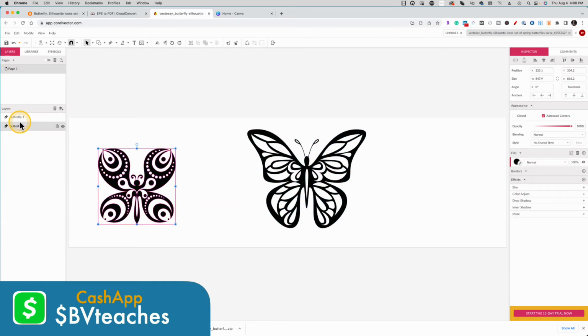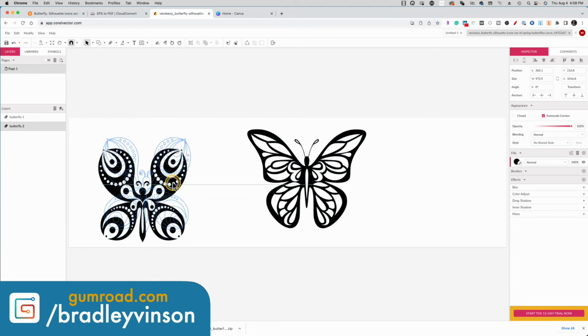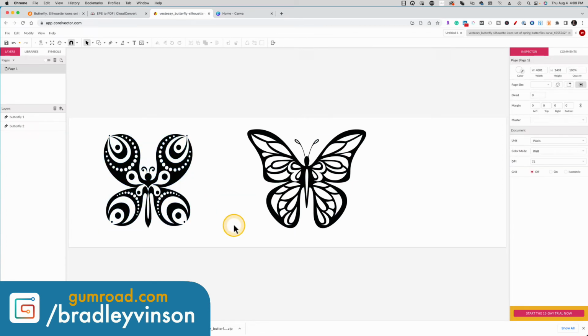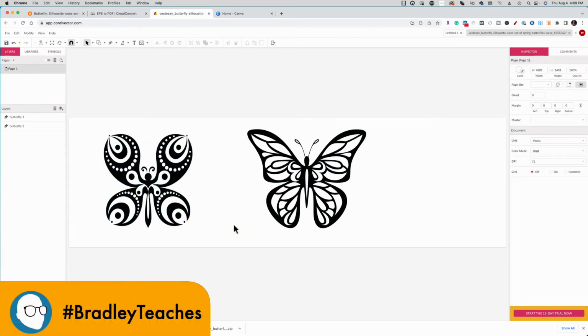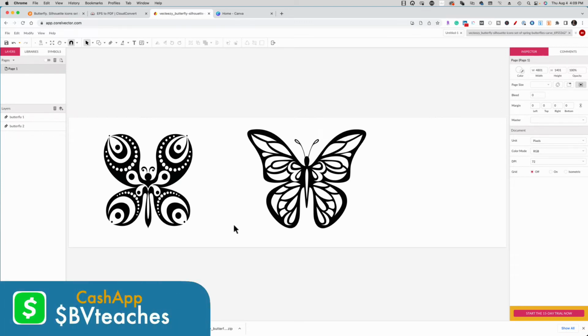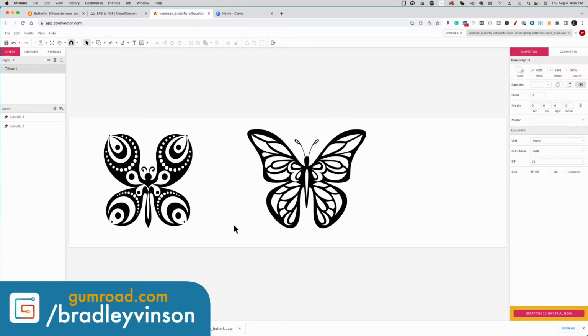Now we can scale both of them up a little bit, move them around, and we're ready to rock and roll. The last thing that you need before these can be made into frames is a JPEG graphic. It can be anything. It can be a picture of you, a landscape picture, whatever it is, as long as it's a JPEG graphic.